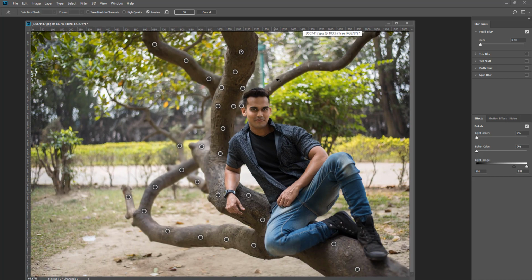Now this trunk, now we will give a point here, 10 pixel. I'm using 10 pixel, 10, 10, 10.